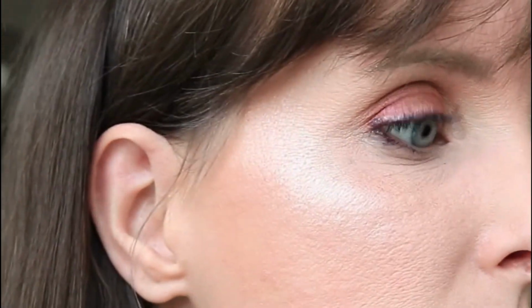Okay, today is day 3 of testing. Again, testing face primers and eye primers at the same time. Probably a bit crazy, but kill two birds with one stone. On my eyes, I have Urban Decay on this side, and on this side I have Covergirl, and I'm using the Razzle Dazzle palette. So this is how things are looking this morning. We'll take some photos and then we'll check in again.